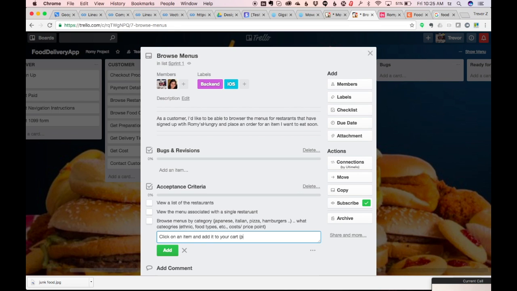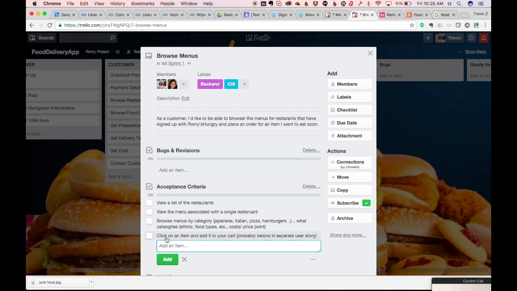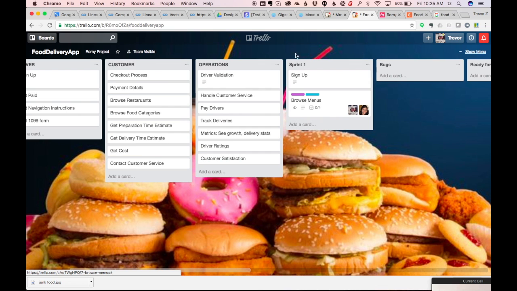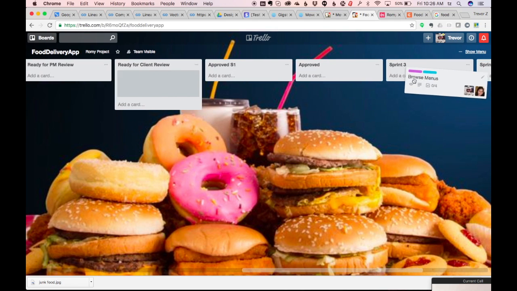And I would say that probably belongs in a separate user story. And then sometimes if I realize that, I might say, moved to card. Okay. Move to, like, you're going to work on it, and then you're going to move it to ready for PM.